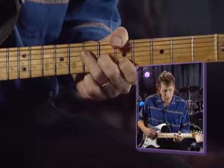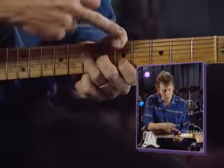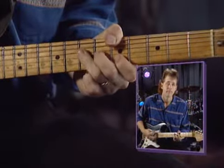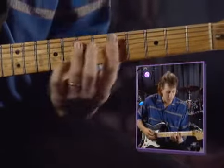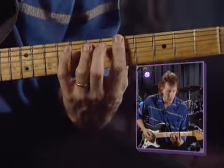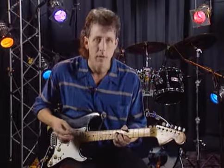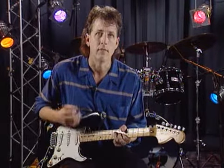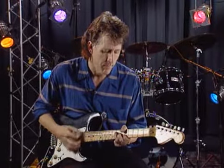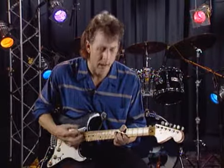Then if I lay my third finger down, now it looks sort of like a D chord laid over that A bass, but when I go back and forth, I get a pattern. The pattern is kind of like, it's that same pattern up an octave. Here we go. One, two, three, four. Here comes the D chord, and here we go.